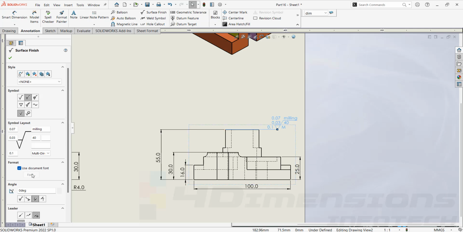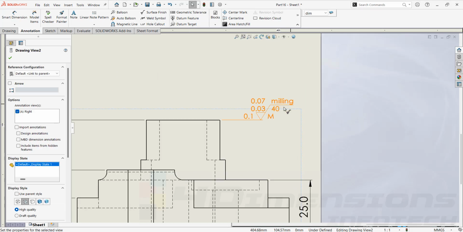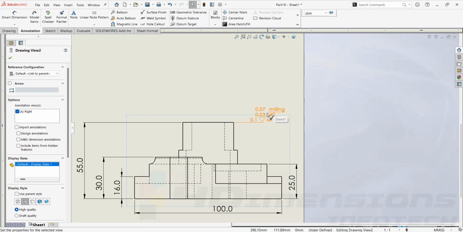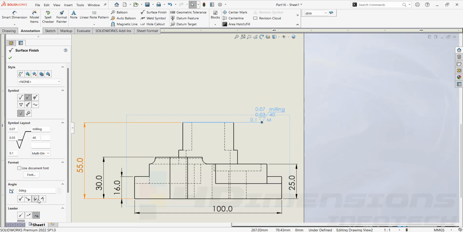Now if you want to change the text size, you can go here, turn off the use document font option, go in font, set it to 10, and say OK. Now this text becomes a little bit smaller here. If you want to orient this, you just need to select it, or you can orient it by the direction also. So for orientation of this symbol, the angle option is also given and directions are also being shown. So in both ways we can change the orientation here.